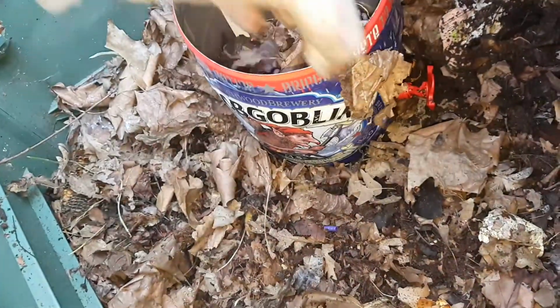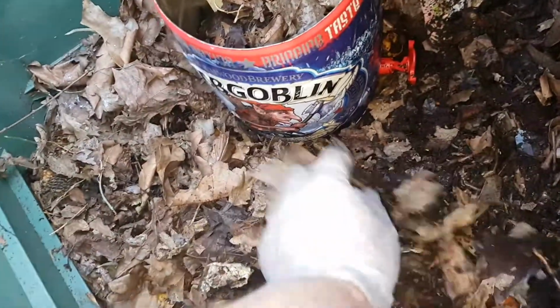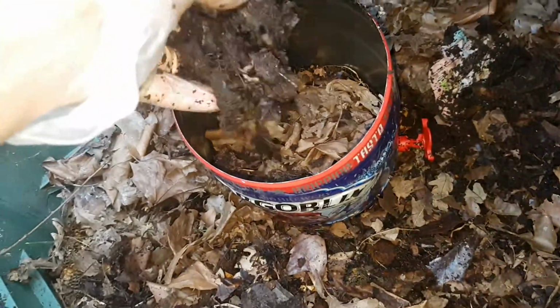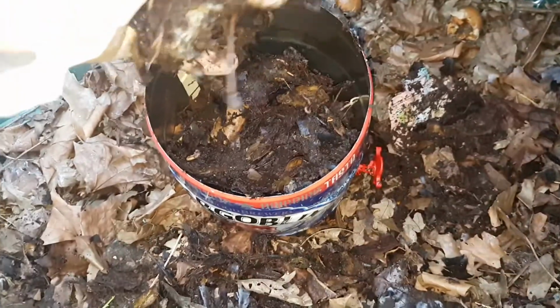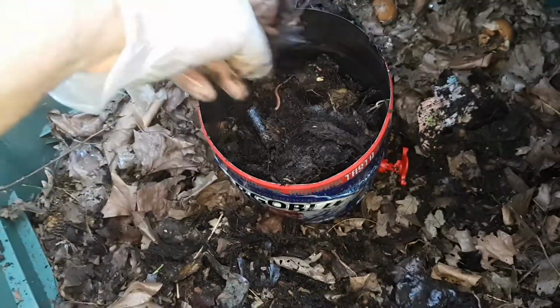Worms are doing very well in this bin, so I'm very happy with that as well. So yeah, it's just mostly clumps of leaves, which again, because it's coming from the bin they're living in, they'll be used to that. It won't feel too dissimilar to where they were. I just need to watch those edges. That top is very sharp.